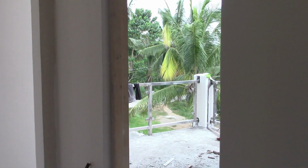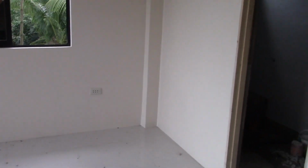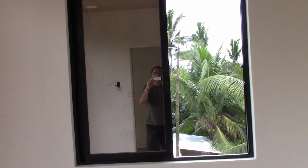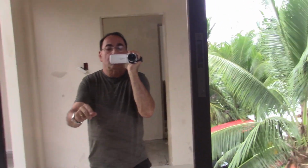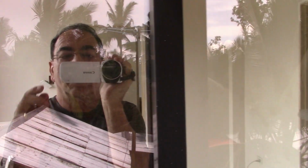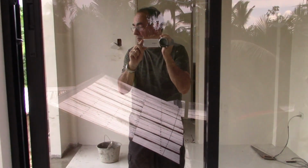If we go upstairs, this is the guest room up front with the balcony in front of it. You can see the floor has been put in place, and there's the window there. One side's open. Now if you have both panels on one panel like this one, it turns into a mirror, I noticed. And if you open it, then you can see through to the other side. So it's two pieces of polarized glass on top of each other, and then it turns into an actual mirror.